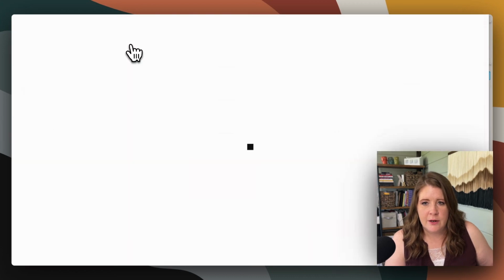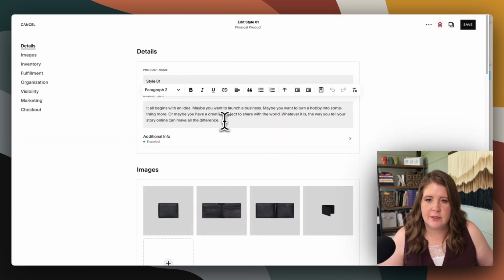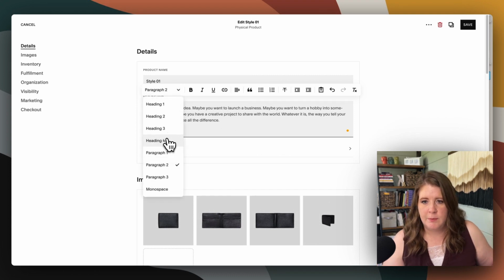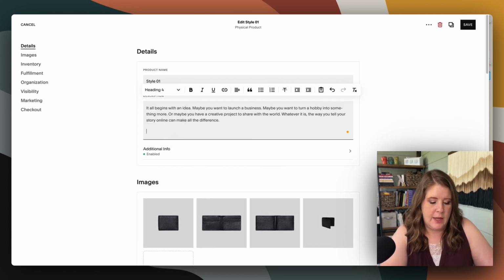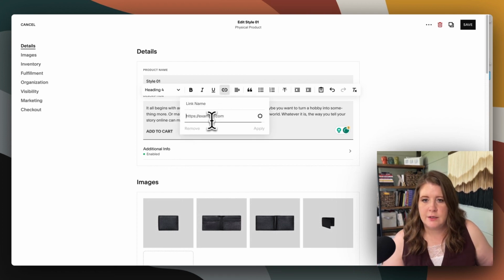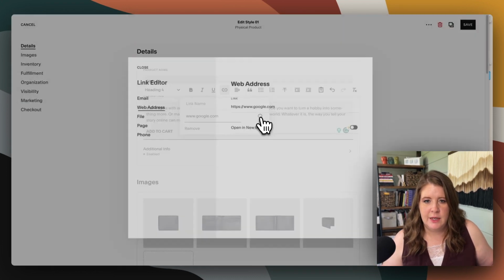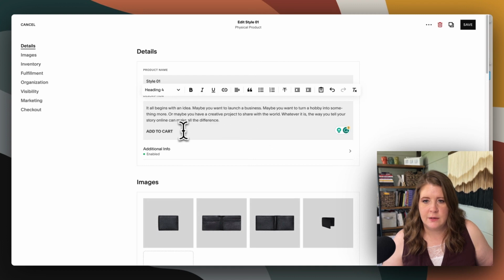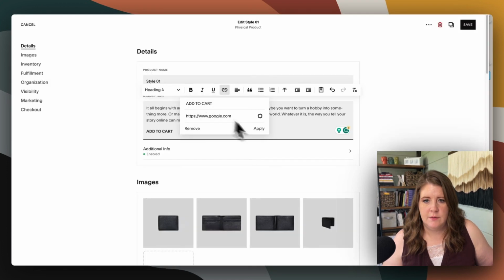So here in the product details, you could, for example, do like maybe a heading 4 and say add to cart and link that to the cart URL in ThriveCart. For this example, I'm just going to link it to google.com. And we're going to open it in a new window so that they don't lose their place in the website. Save, apply.